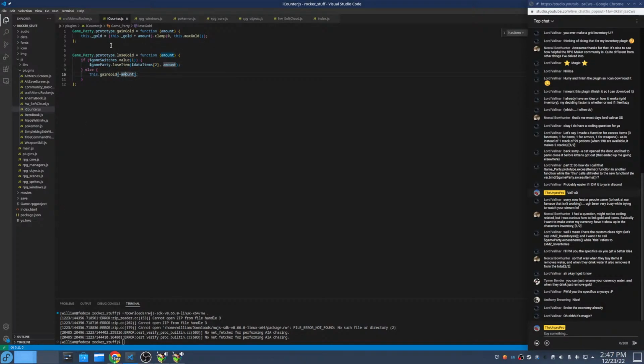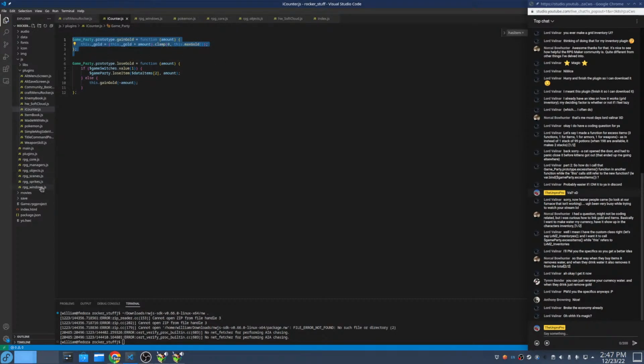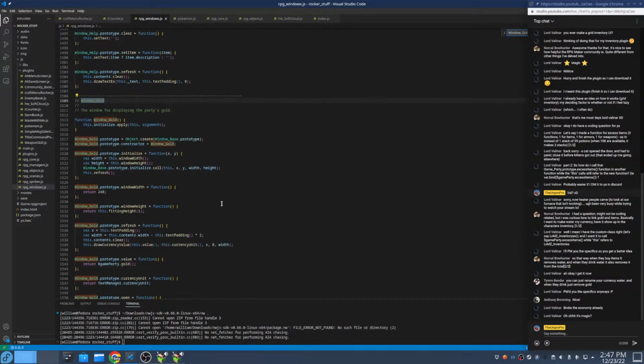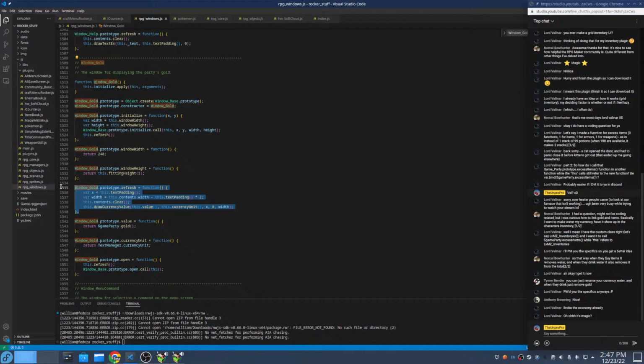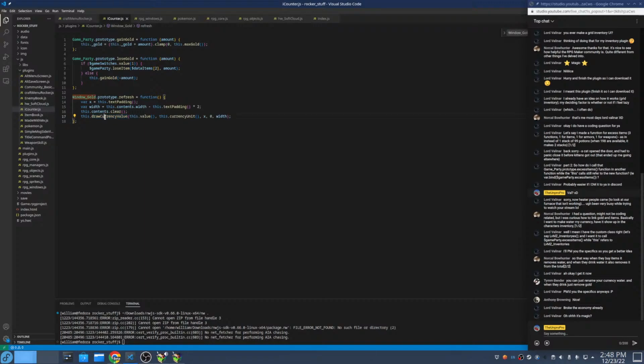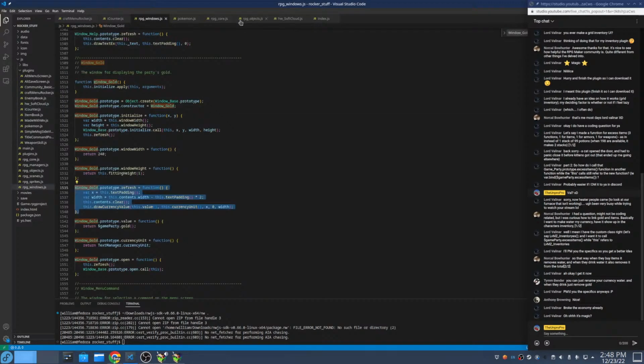But remember though, you're going to have to update your shop big time. So really, let me show you how to update the shop a little bit. So if we go to RPG Windows, Window Gold, so the refresh thing, right? We're just going to copy this. I'm going to keep that up there just in case I need it later. I'm going to go to refresh. Draw currency value. Okay, so that's what we need to look for then.